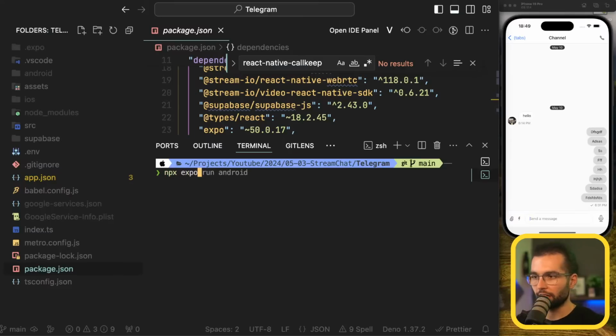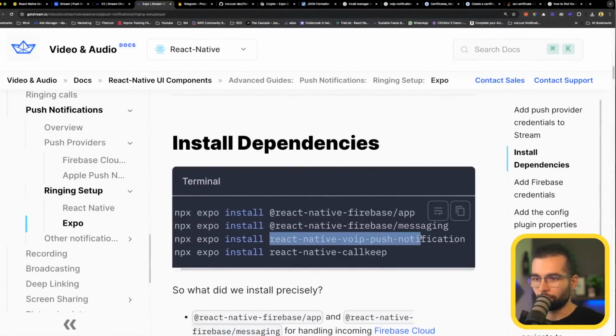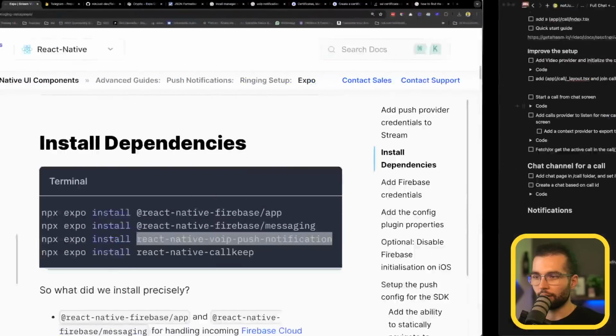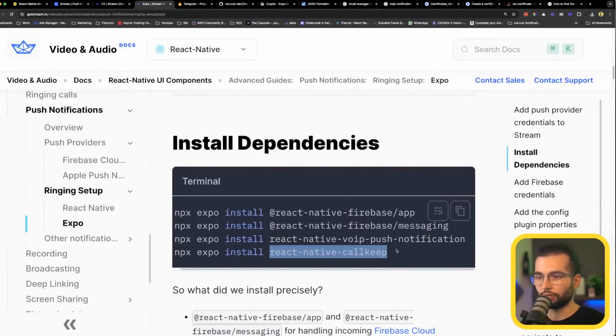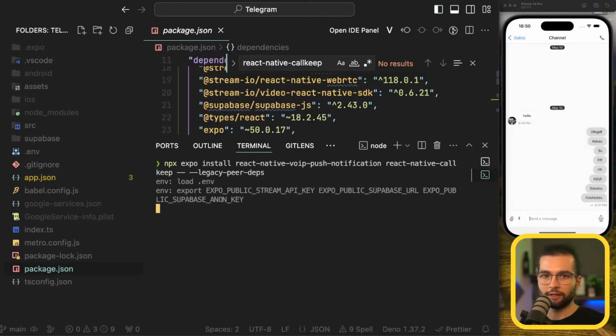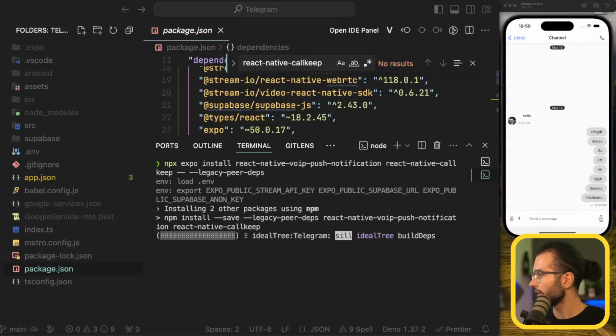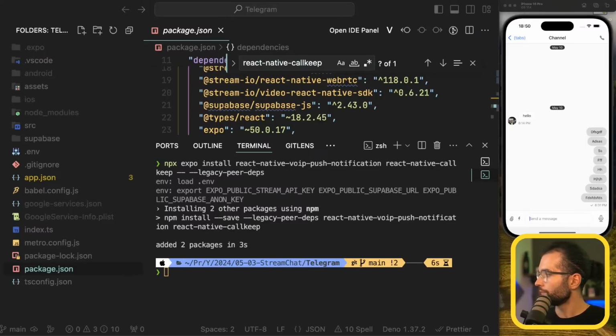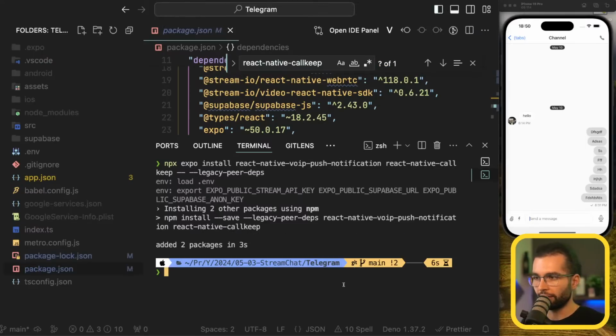So npx expo install this one, and then React Native callkeep. And then I'm gonna do legacy peer deps. Enter. And we have them installed.